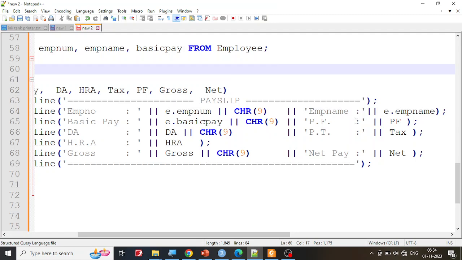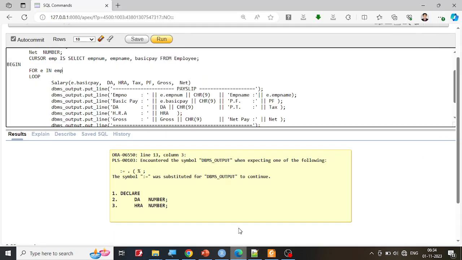Okay, so this colon is there. This is all proper. Let me see what is line number 13. I can't get the line number now. Okay, what it is saying is DBMS output when expecting colon was substituted for DBMS output line.